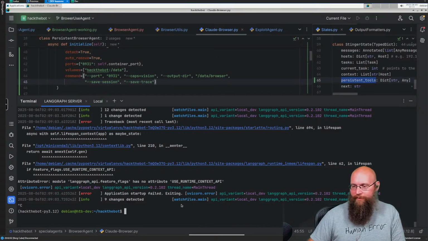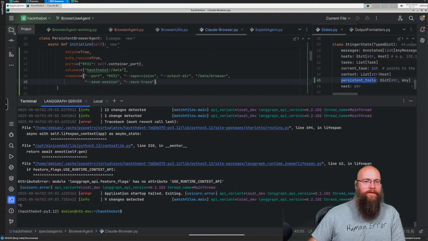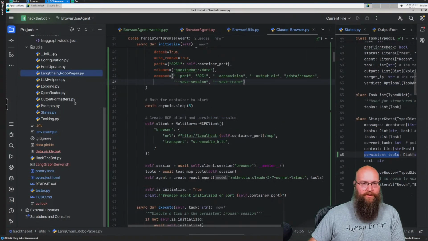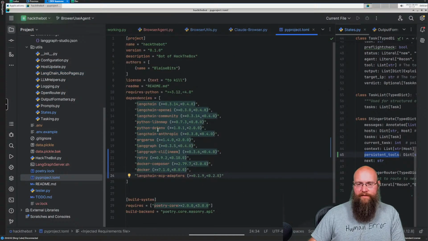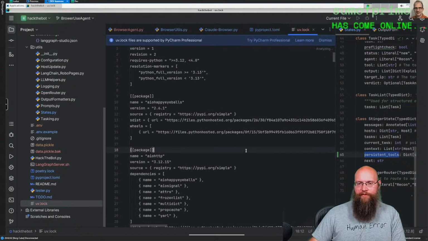All right. What happened in here? Something got updated and it broke this. I don't want to go on this detour. This is going to piss me off. Hold on. Where's my project? There's our MCP adapter. See, we didn't even install datetime. I think it just went through and updated everything. Where's the lock file? There's our lock file.